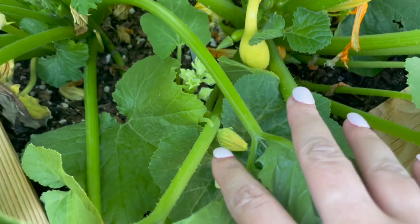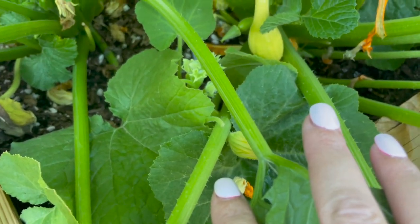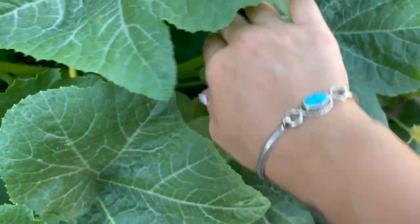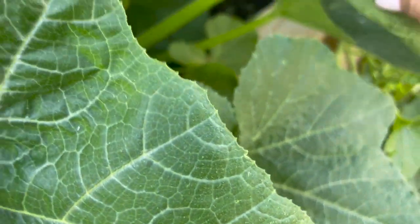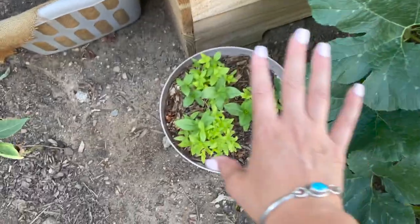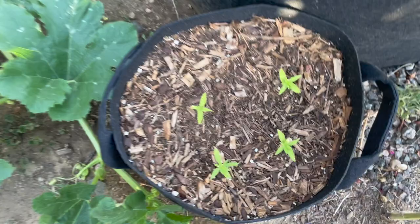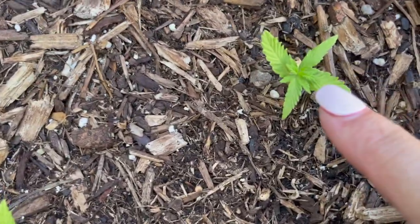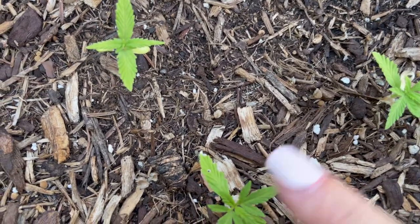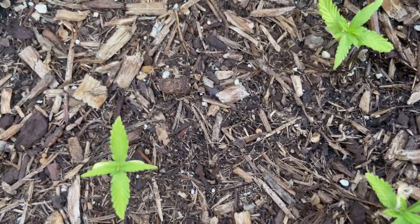Anyways, there's a little squashy. Cute little yellow squash in there. Do you see any aphids? Oh my gosh. It's gonna be too late by the time you guys comment down there. Okay, calendula's coming, and then look, cute little cannabis coming through. I love, love, love how they grow. I think they're such a beautiful plant.